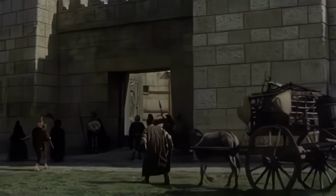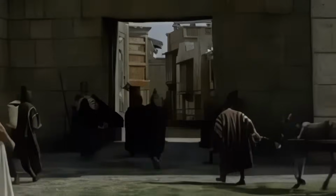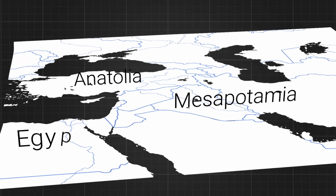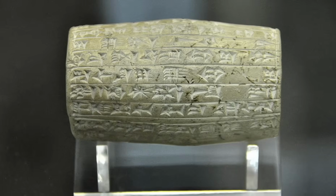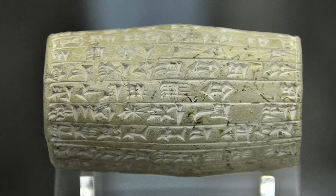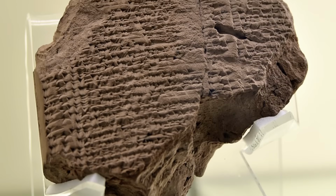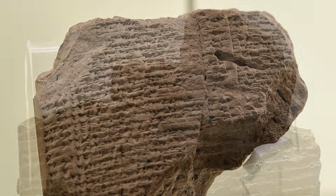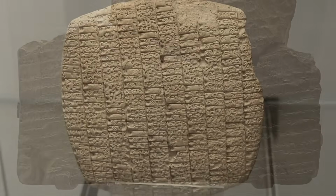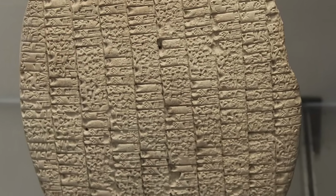The Sumerians built a trade network to supplement scarce resources and started to exchange goods with civilizations rising nearby, like Anatolia and Egypt. The beginning of trade was what drove the Sumerians to develop what is believed to be the world's first writing system. It began as a simple system, likely dating back to 3400 BCE. In this system, each syllable was represented with a drawing. Later, it gradually evolved into a fully formed cursive writing system.